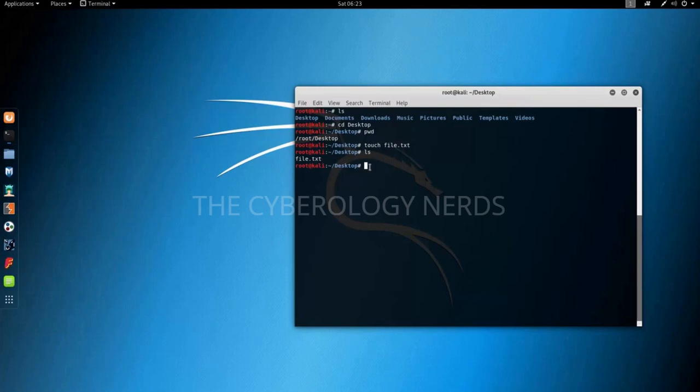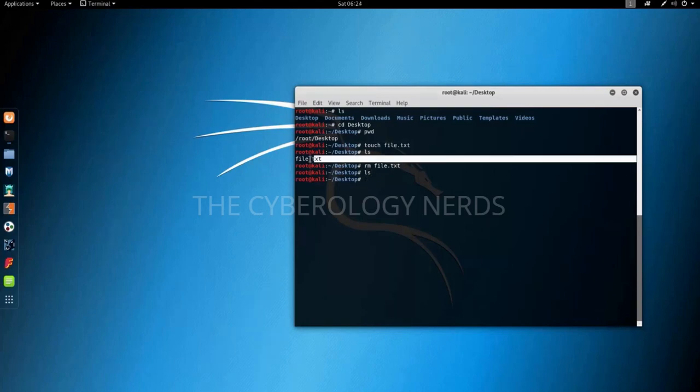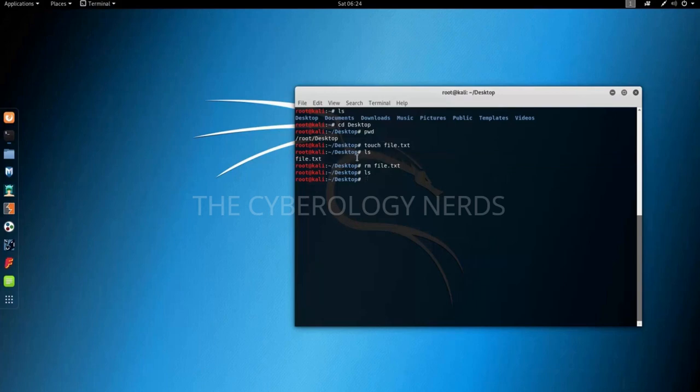And let's say right now we, for example, wanted to remove this file. Now how do we remove that file? We remove it with also a 2-letter command, which is just rm. It stands for remove. So we just type here rm file.txt, and if we type here ls once again, which will list all the files in the directory, we'll see nothing, because the only file that was there was the file that we previously created and then afterwards deleted.